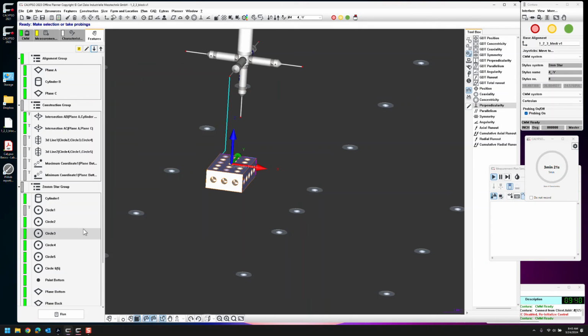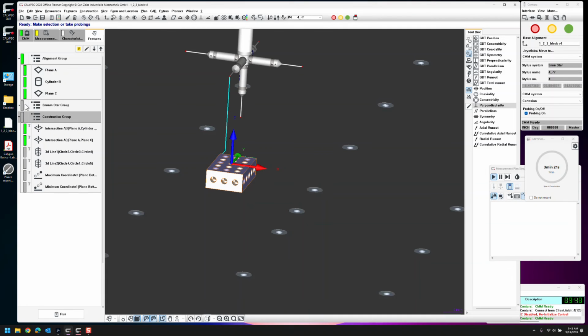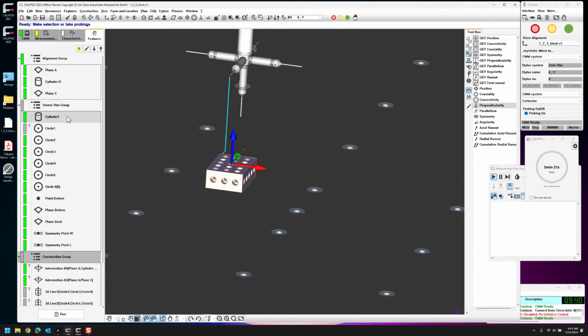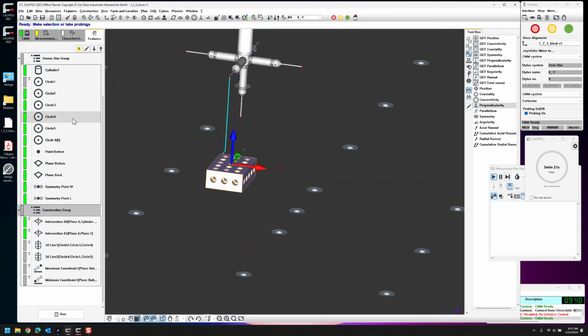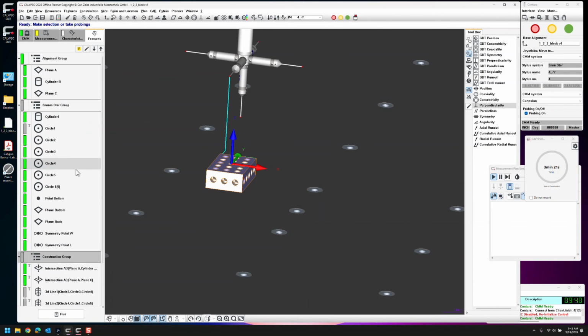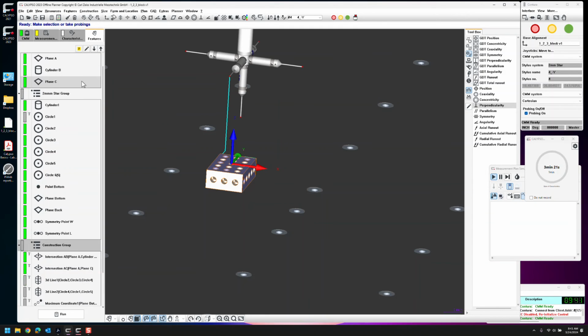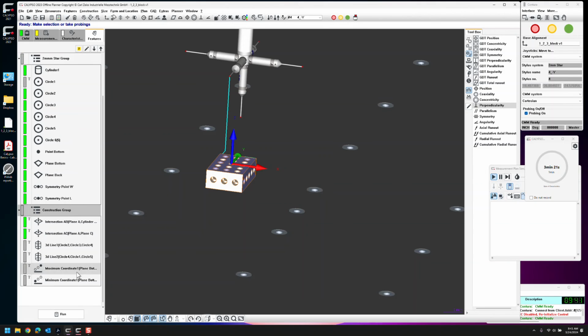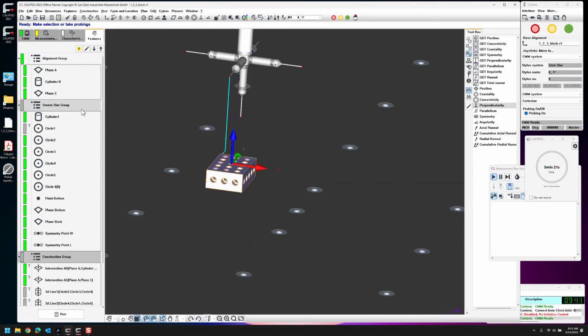So yeah, looking nice. Now I like to have the constructions at the end of my program. This is so that anything in a construction, when it calls for a feature, doesn't cause my program to run out of order. So by putting the constructions at the end. By the way, I didn't optimize this for time efficiency. This is optimized for easy for me to read the program, easy for me to follow. Also, when I have my customer in, this very simple organization to my program makes everything neat and easy for the customer to follow.